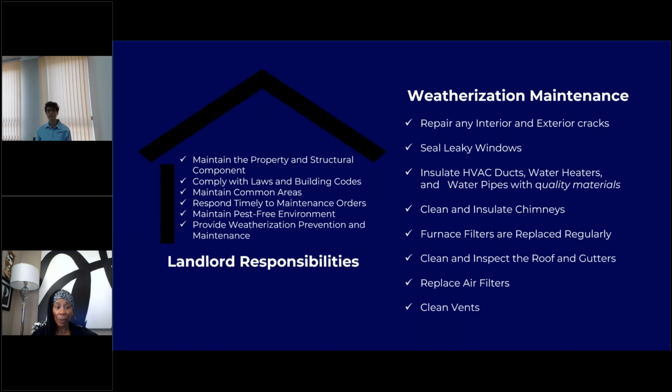And the landlord's responsibility is to maintain the property and the structural components of it and comply with laws and building codes. That is what they're responsible for, and to maintain the common areas. And also they're responsible to do timely maintenance orders. Once they're submitted, they need to respond accordingly, depending on the issue. Now, some issues they have to put ahead of others, but ultimately, it is their responsibility to turn those work orders over in a timely manner and to provide weatherization, prevention and maintenance. Again, that's part of what we talked about, the prevention piece, because that helps preserve the unit or the house.